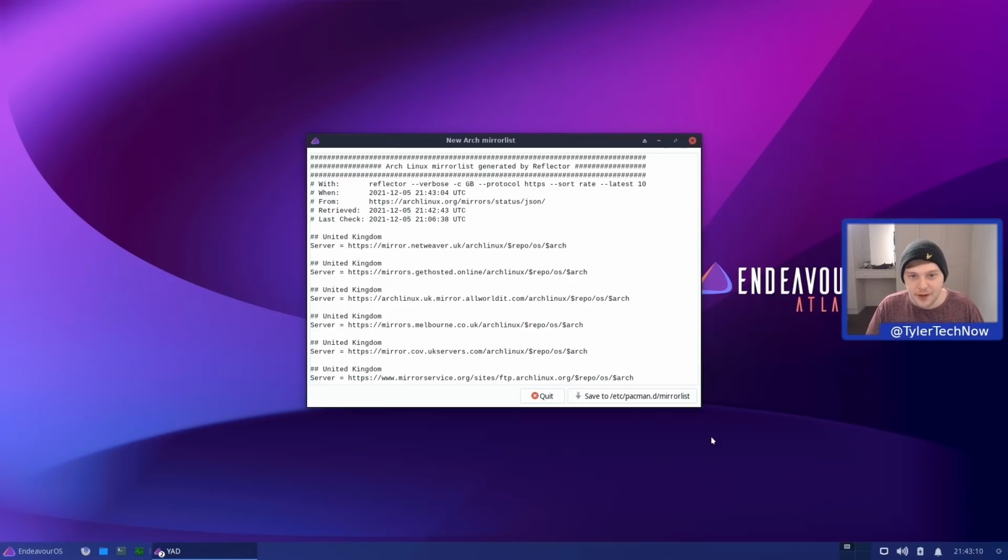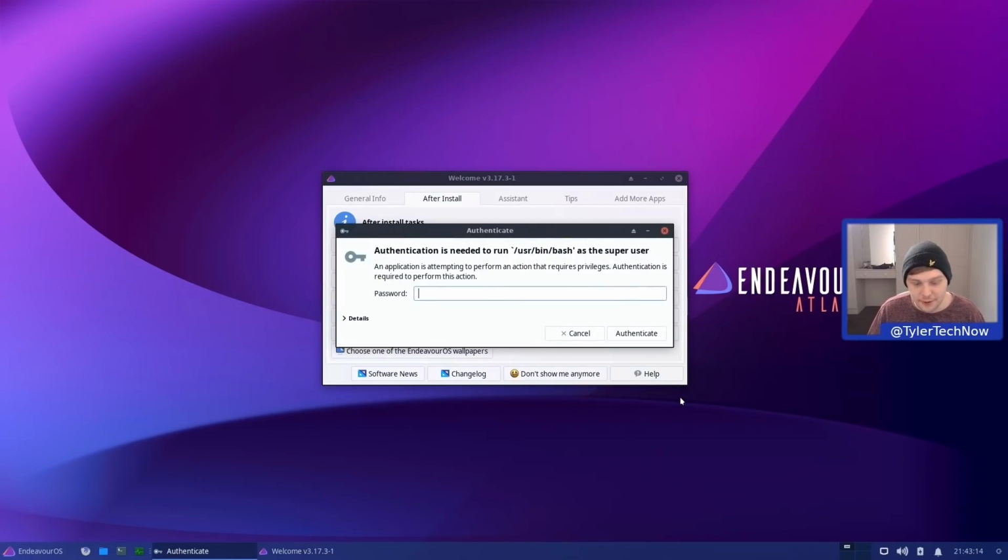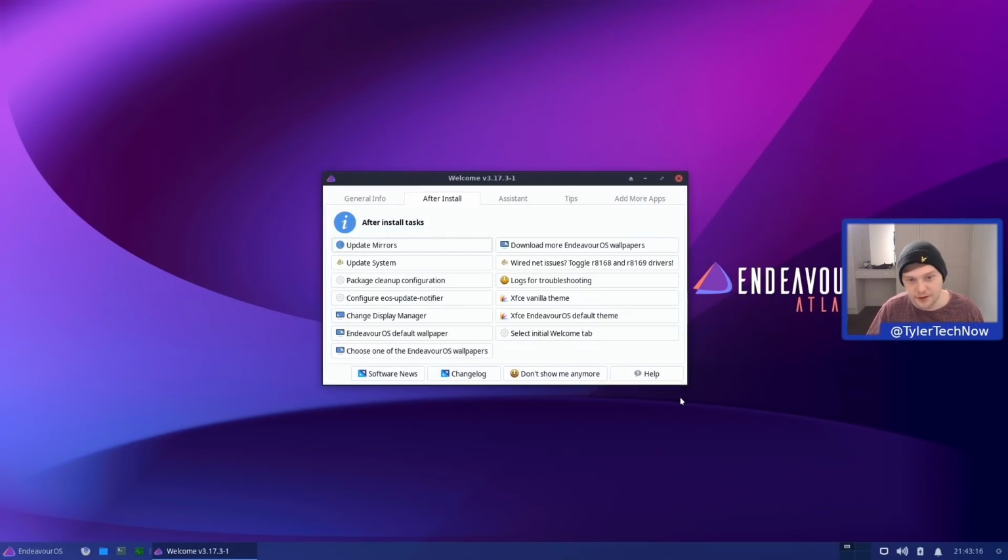Okay, that's done. So we're now going to save our new Arch mirror list to the pacman.d/mirror list like so. It's going to ask you for your sudo password. Bang, super simple. So EndeavourOS is kind of one of those Arch-based distributions that hold your hand a little bit, just enough to get you up and off your feet, but it kind of wants you to focus on learning your system, so they don't really include things like PAMAC, AUR and stuff like that to sort of easily use a GUI to install applications, but Yay is installed out of the box, and we'll go through all of that good stuff in just a moment.